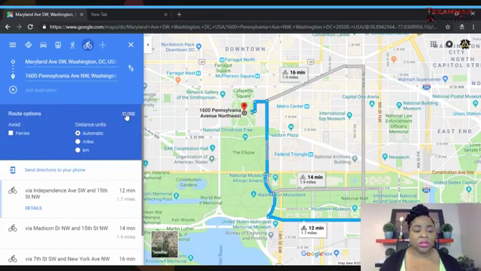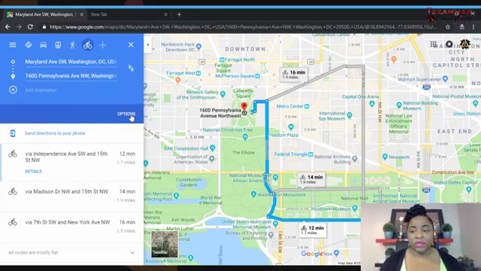And then there's other options, like for example, if you want to avoid ferries, the route options, or if it's something where you're taking an express route that you have to pay to use, you can always avoid that. And you have your distance, in what units you want it, whether you want it in miles or in kilometers. And then automatic means your country's automatic distance units, and for Canada it's miles, so it takes it as automatic, and then you can change that to wherever you want it to be. And this is the thing I like about Google. You have these options, and you can always send it to yourself.